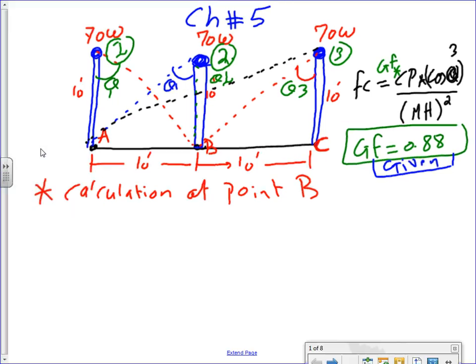Okay. All right, so if you guys go to chapter 5, it talks about the continuation of the point-to-point calculation that we did yesterday, if you guys remember. And I know I'm throwing a lot of stuff at you, but you guys can handle it. You're big boys and girls. Point lighting calculation for horizontal surfaces. We're going to do the horizontal surfaces, and at the end, we're going to do it for vertical surfaces. Let me remind you what this picture that you're looking at is, guys.